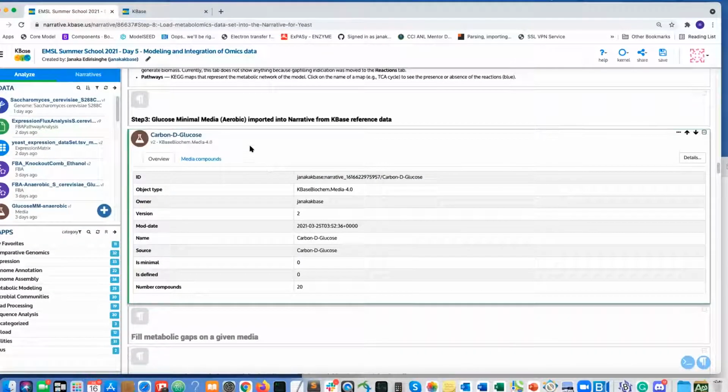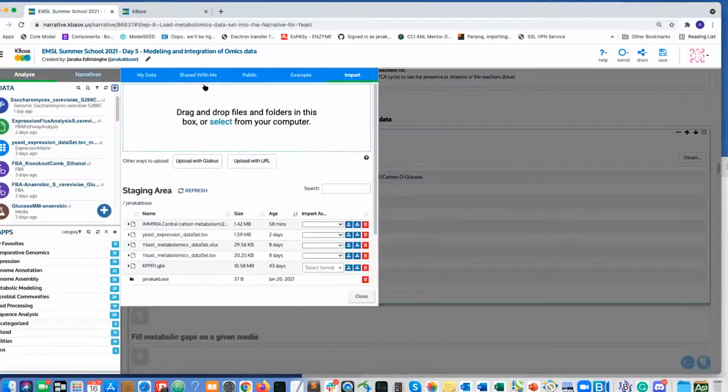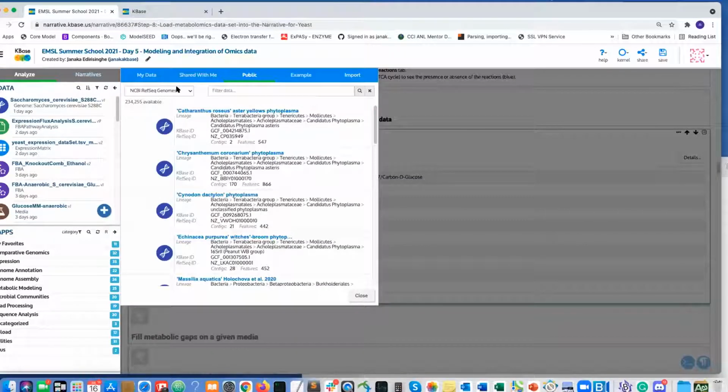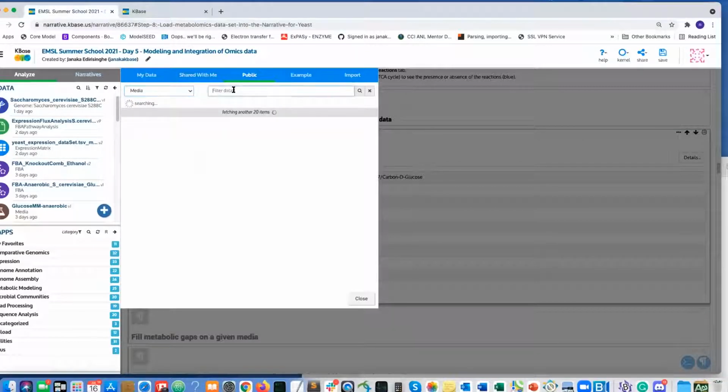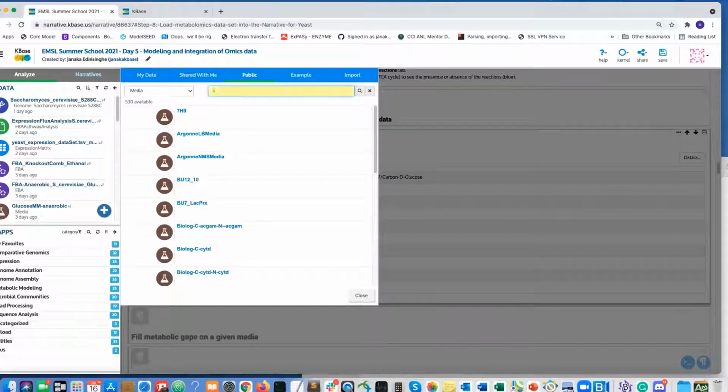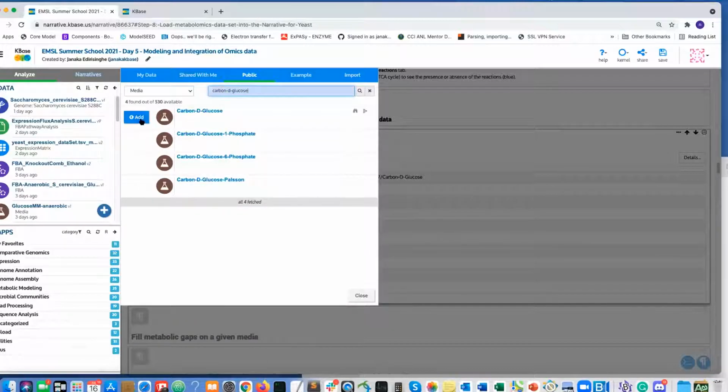And then we imported a media from the KBase public data here. If you go to this drop down, you can see the other sources from which you can import genomes and also media. In this case, I selected the media, and if I just type carbon, glucose for instance, I can select glucose minimal media and then add it to the narrative.